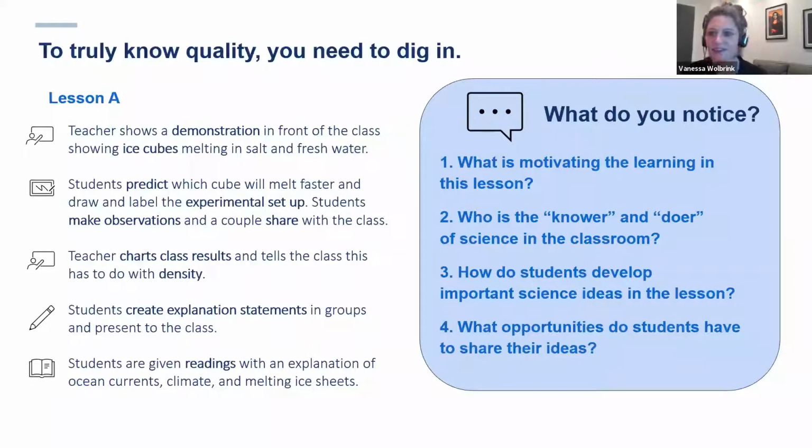So go ahead and in the chat, just anything that strikes you about this lesson. Okay, somebody mentioned that the demonstration at the beginning of the class can be motivating the learning.